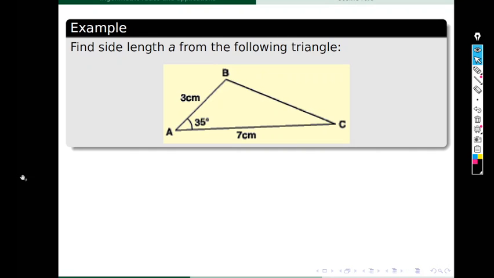Here we've got an example where we've got ourselves a triangle and there's no right angle, so we can't use our regular right angle trig. We've got to use something a bit more complex. If we look at it, we've got a side length here, and an angle in between them. So we couldn't use the sine rule for that, as it happens, but we could use the cosine rule.